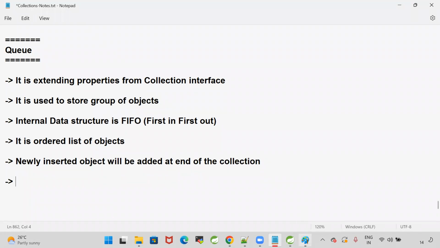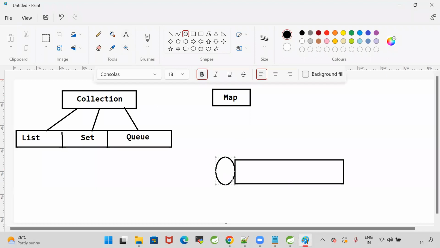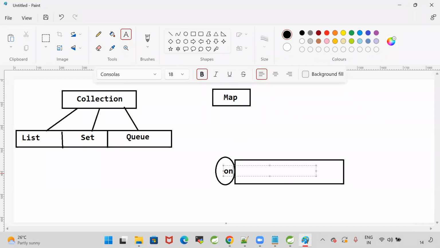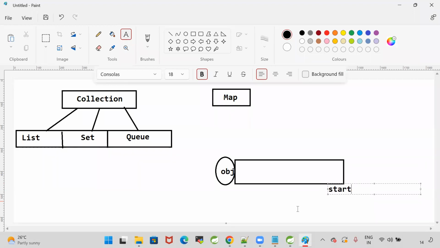Whenever we are going for a queue concept, the queue will be available like this. Whenever I add a new object, it will be added at the end. When I try to remove an object, removal will happen from the beginning. This is the start point of the queue and this is the end point of the queue.